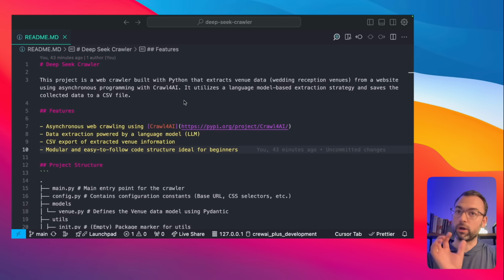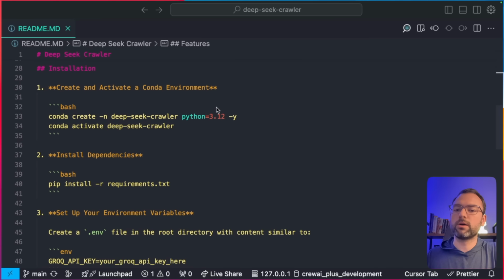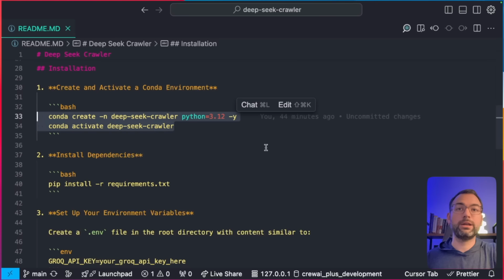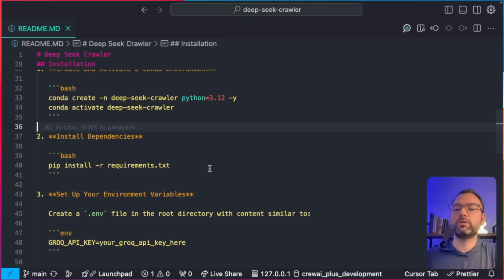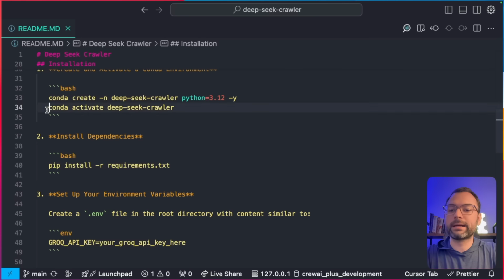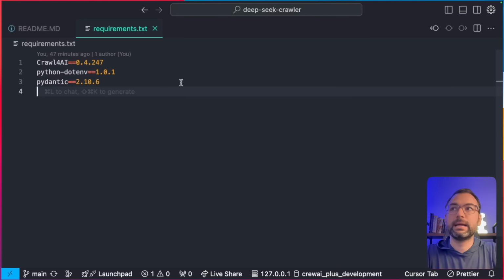And before we dive into code though, I just wanted to show you how you can set this up on your own so that you can get it running. So first things first, you just need to head down into the install instructions. And all we're trying to do is go off and first create a new environment that's going to set up and have all the dependencies we need to run this project. So we're going to use Conda for that. Once we have Conda installed, we're then going to go ahead and activate our environment. Then we're going to go off and install all the necessary dependencies. In our case, there's really only one major one, which is Crawl4AI. That's going to be how we're going to scrape everything.